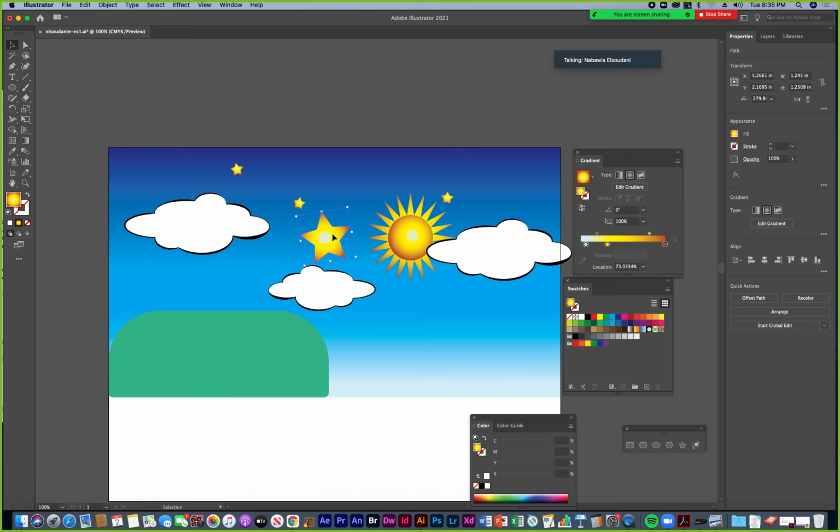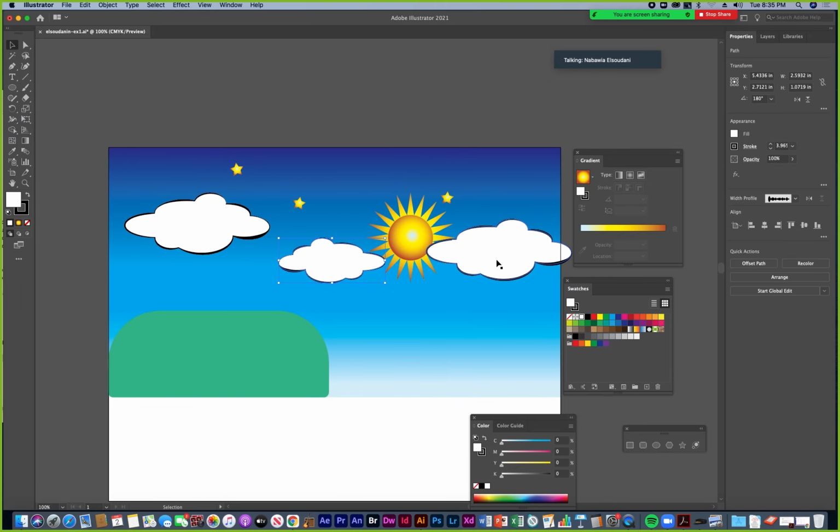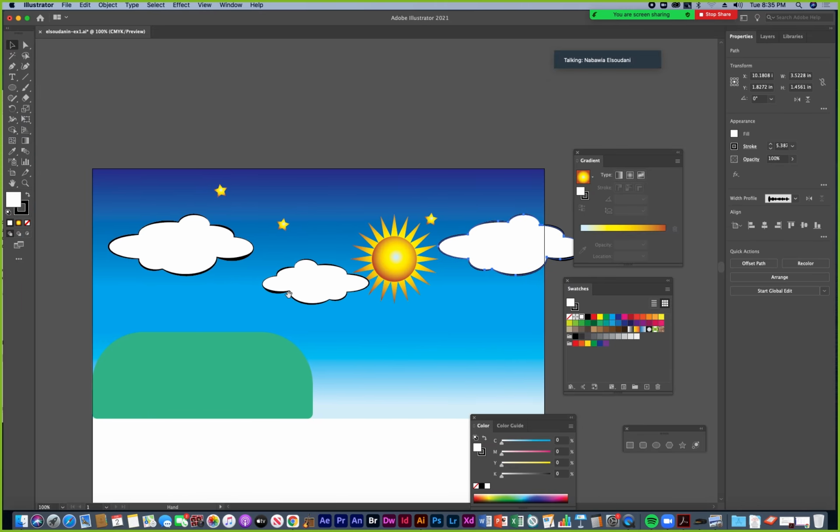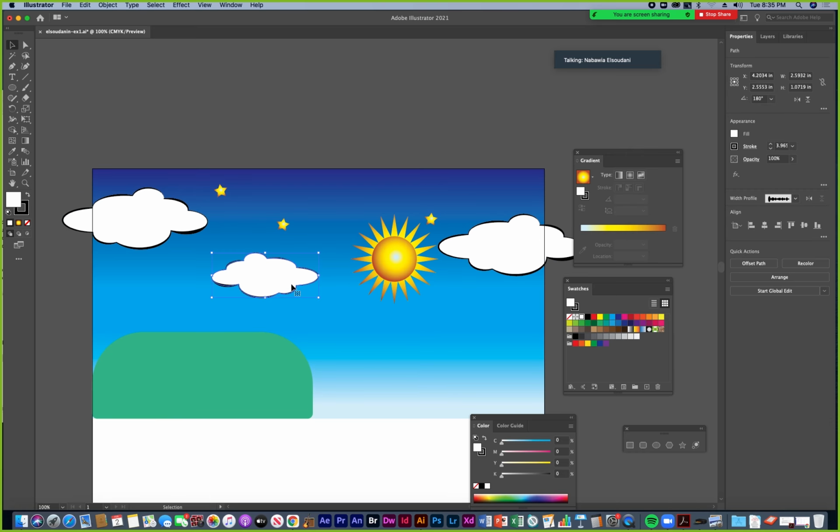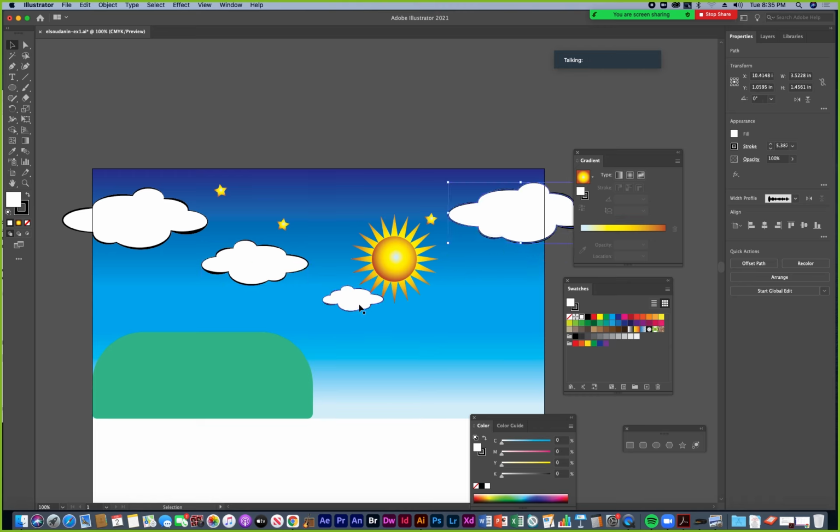Well, maybe I don't need this big star that looks like Super Mario Brothers world. And then I can create a sense of depth by having the clouds kind of bigger on top, and then duplicating them and making them get smaller as they get further away. Or maybe this one will be something like that.